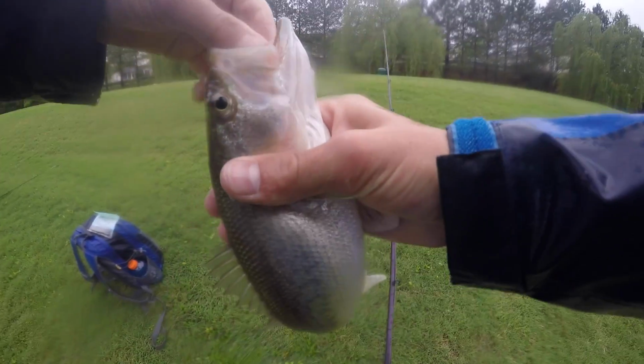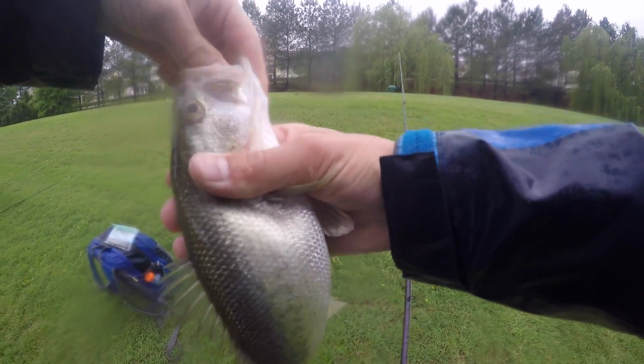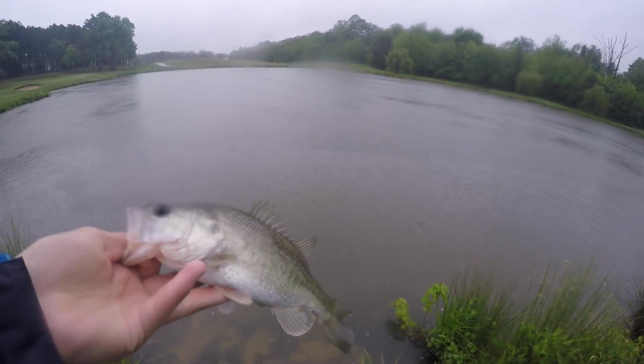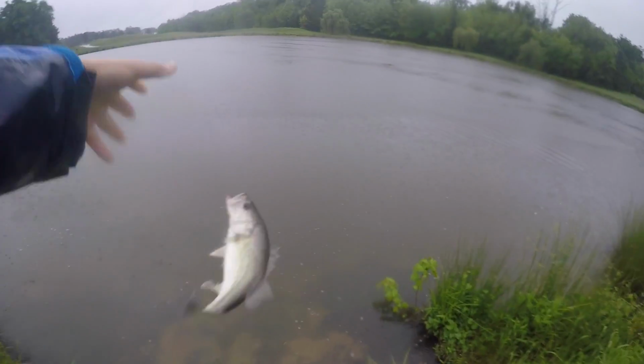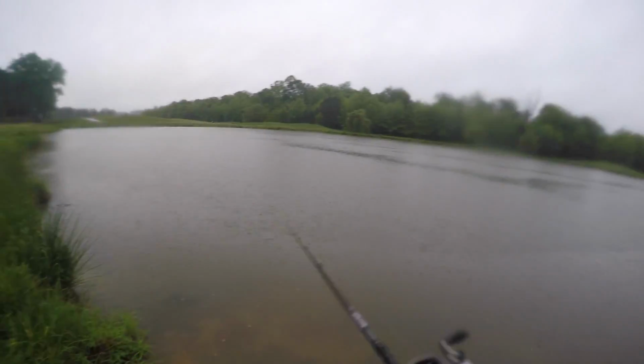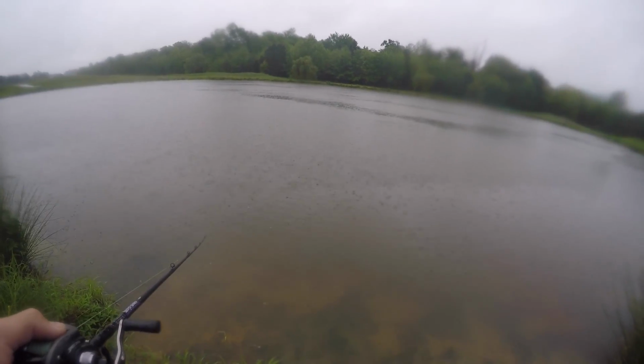They're all like this size, but still, this is so much fun. Like, I don't even know what number of fish I'm on today, but oh my gosh, this is just so much fun. Hey, come here.